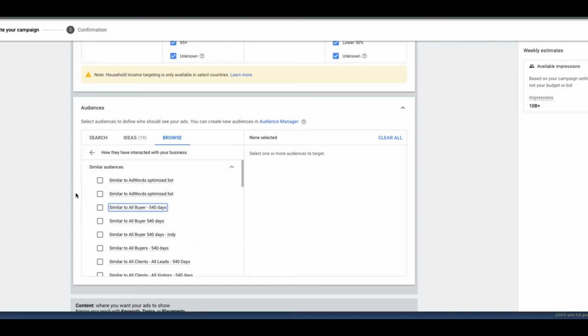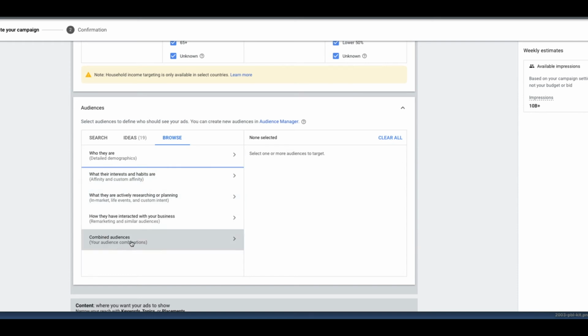Now, for myself, I have not had much success with these any more so than just custom intent audiences or straight up stock audiences out of Google. At this point, at the point of recording this, it is not on the same level as Facebook. I've heard other people say they've had pretty decent success with it. Again, it's all about testing. So Google creates those for you automatically.